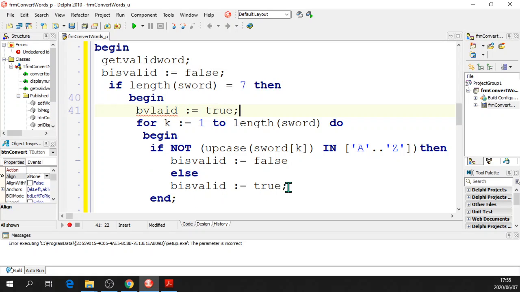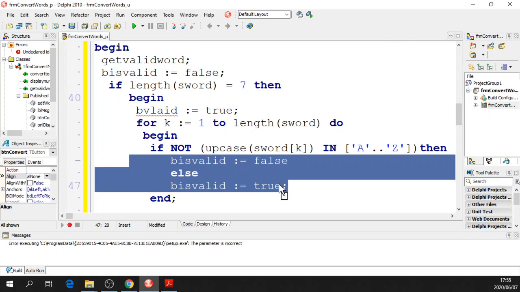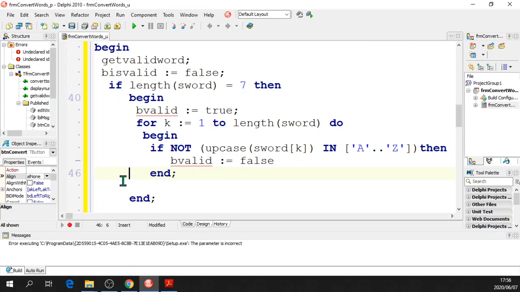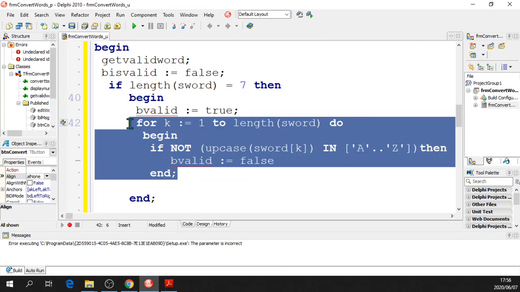And what will happen is this other Boolean variable I'm going to use here, I'm setting it to true, B valid, another variable, B valid, and if any character of S word is not in this letter of alphabet A to Z, then we'll make B valid equals false, which means that at the end of this for loop here, so I've got two Boolean variables.